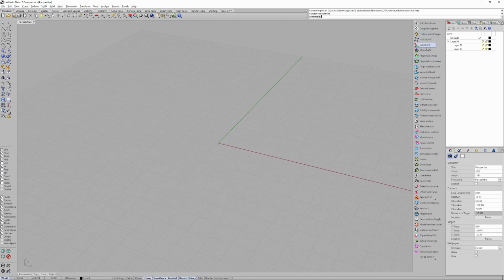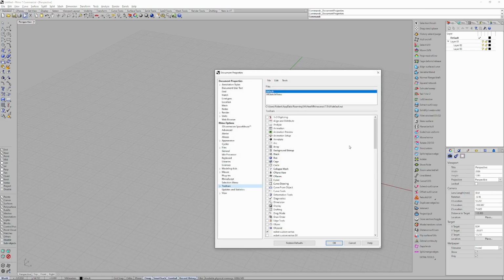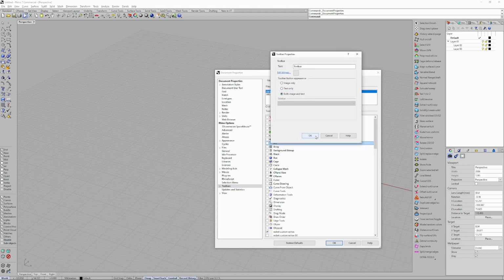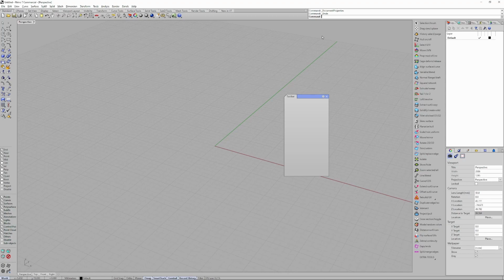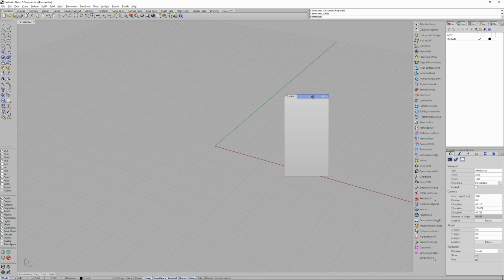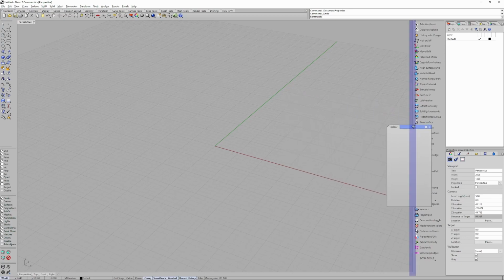Then I have a toolbar here with my most used commands, and you can create one yourself by going to the toolbar's properties and doing a new toolbar, both images and text, and there you go. To dock a toolbar on the right side like I have here, you need to unlock Windows first, and then you can drag on the empty area here to get a highlight.